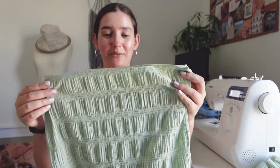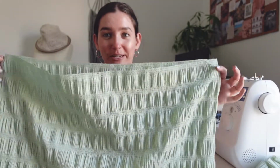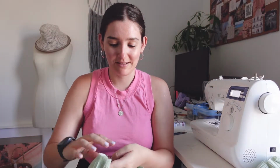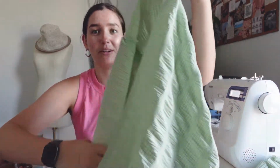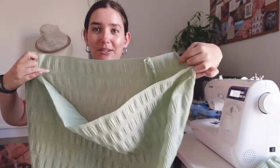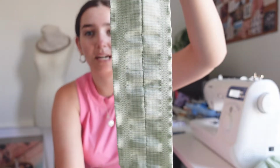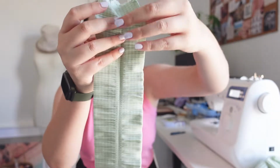It took unpicking it twice to get it the right way. You can tell what my brain is like today. But it's all ironed now, ready to hem the bodice. It's basically just a really big tube, and I'm gonna add elastic to it. And then I've also ironed the straps and cut it in half. So I've ironed it so that the seam is at the back and pressed open nicely.